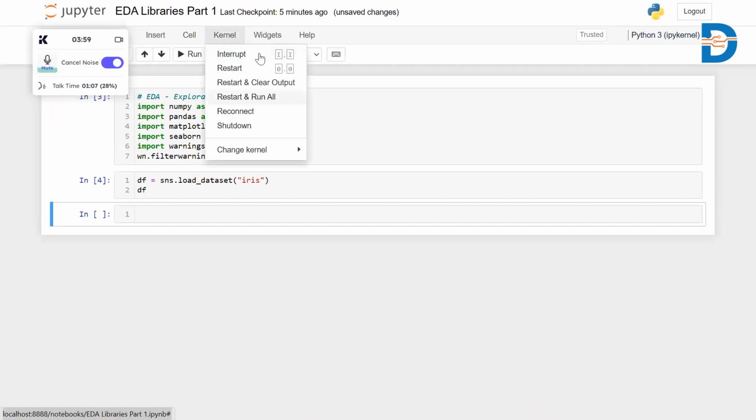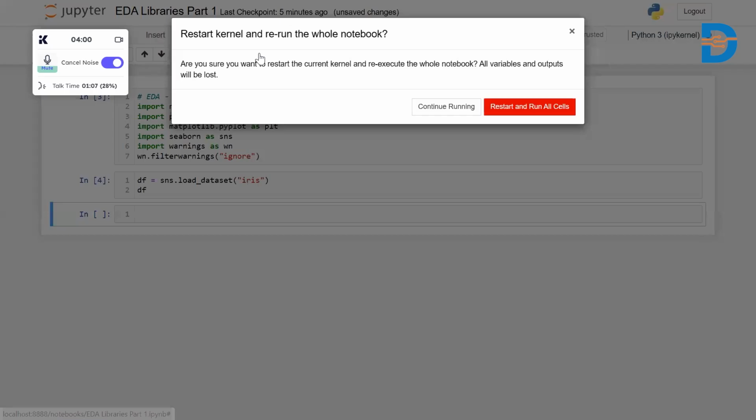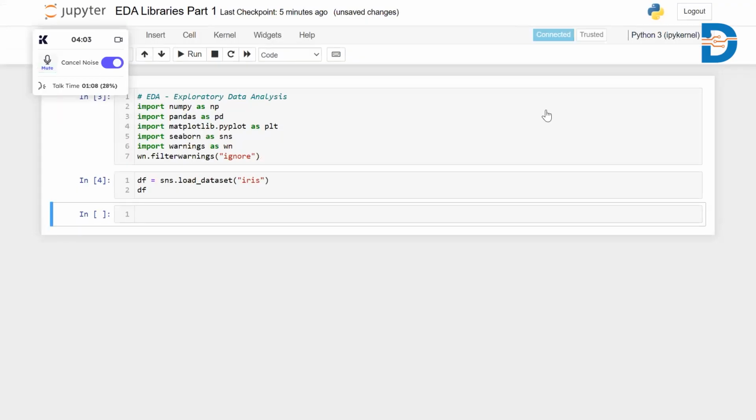It's not displaying, so I'm going to say restart and run all. Let me do this and see what happens. Still not displaying anything.